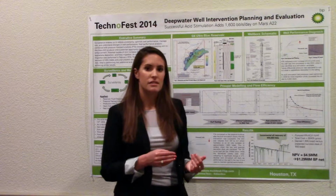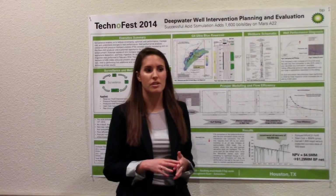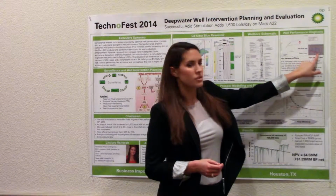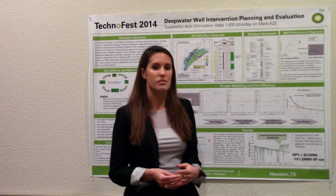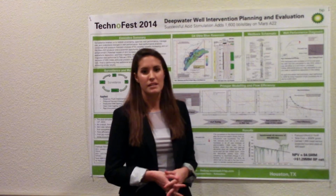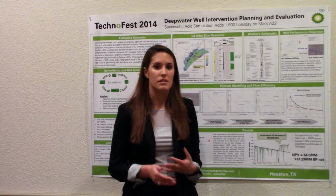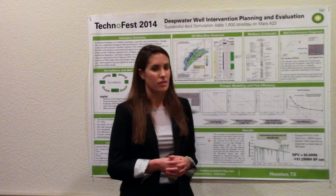Based on my pressure transient analysis, it was pretty clear that there was damage to the well, and the next part of the process was to try to determine whether or not it was fines migration, scale, or asphaltenes. And so I worked with the senior PE to plot the tubing differential pressure over time. You can see that the tubing DP is decreasing over time, which corresponds to the decreasing flow rate. The well is also producing very little water, so it's unlikely that it was scale. I also looked through old AFEs and found that Shell had performed an acid stimulation on this well in 2009, which was very successful and added 4,600 barrels of oil per day. Based on this, I could rule out scale and asphaltenes, and it was likely that the damage was being caused by fines migration, which was pretty typical for this kind of reservoir.